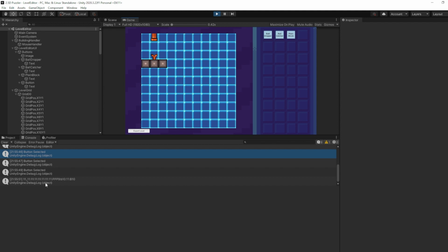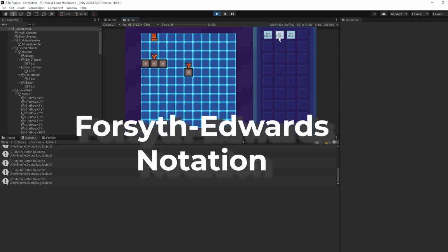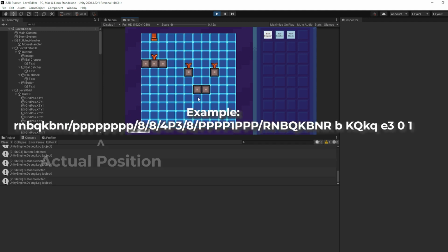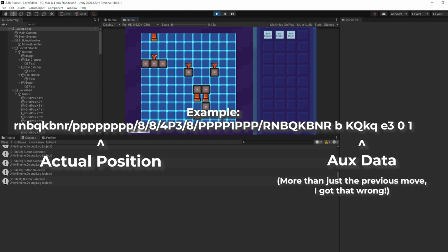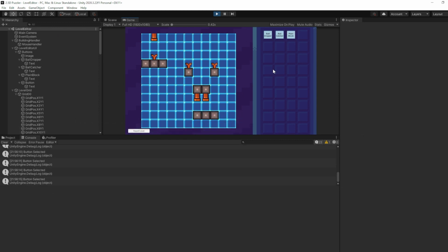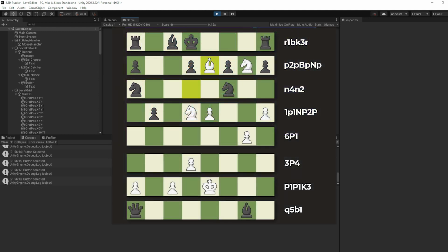So firstly, let me explain Fen notation. Fen notation stands for Forsyth-Edwards notation. Basically, it's a way to annotate a chessboard at any one given time. With Fen notation, you have the actual grid itself explaining it, and you also have the previous move, I believe. In the example above, provided by chess.com, great website, I'll check it out, or Lichess if you're actually trying to get into competitive play. But anyway, I digress.